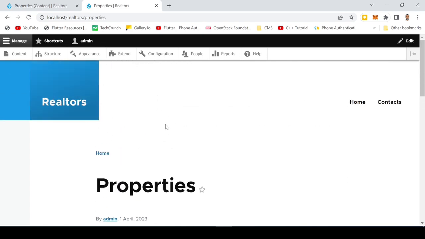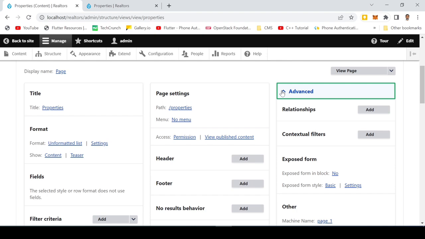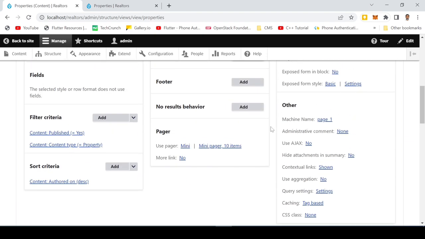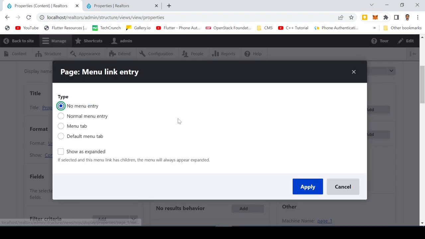Now the next thing I want is to add it to the menu. So I can go to the advanced settings. No, I can click on the menu.